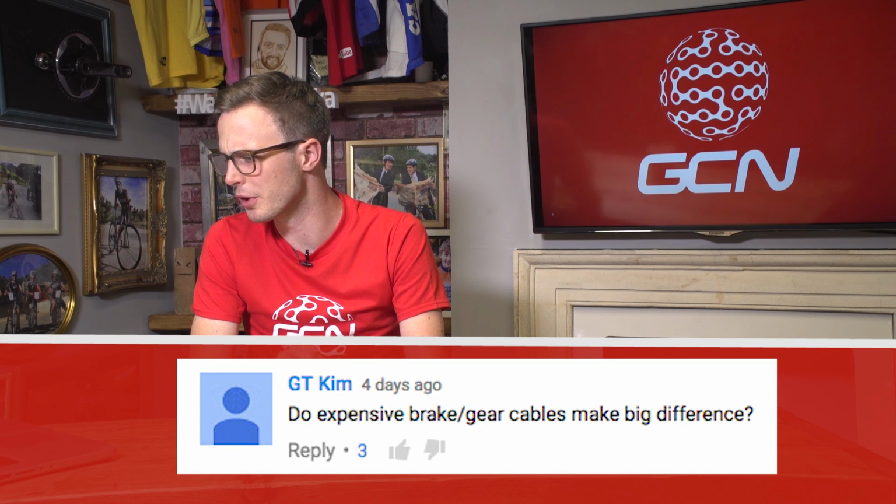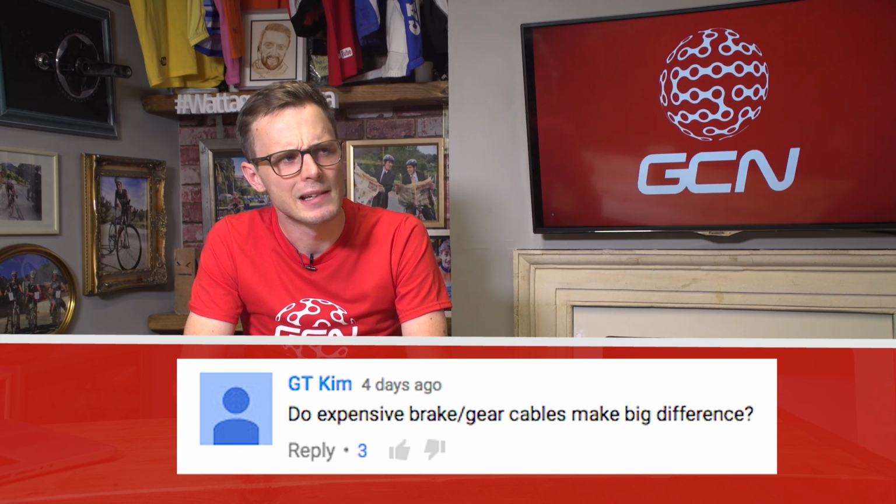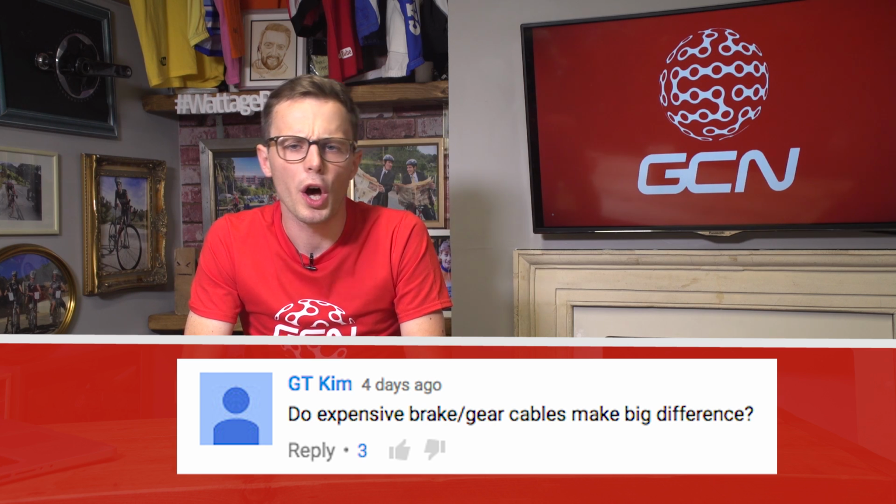GT Kim asks, do expensive brake and gear cables make a big difference? I'm not 100% on that. Good brake and gear cables make a difference. They're not necessarily always that expensive, and new, fresh brake and gear cables make a huge difference. They are absolutely the best. You just can't beat them.